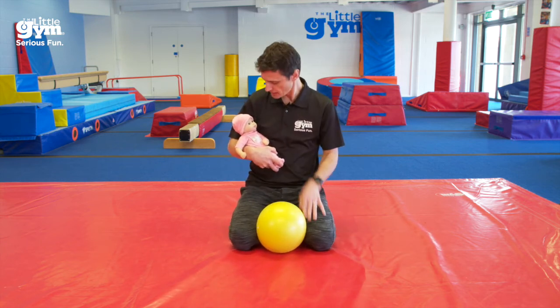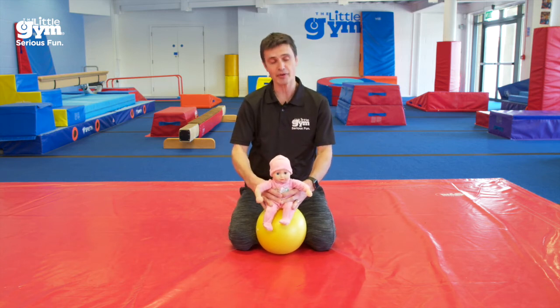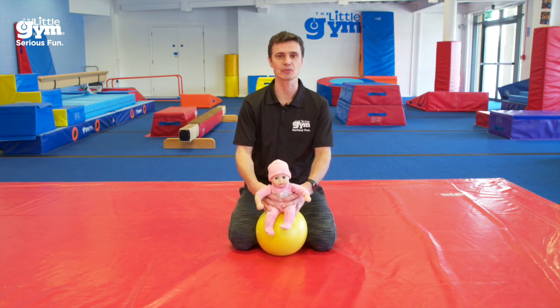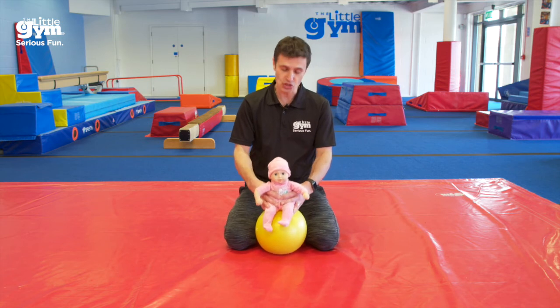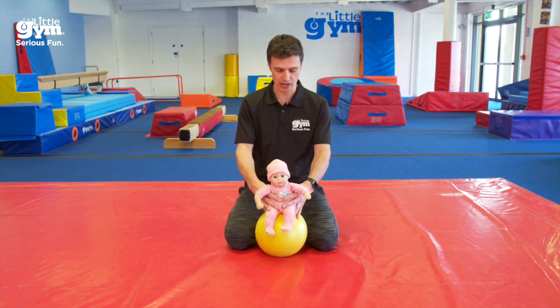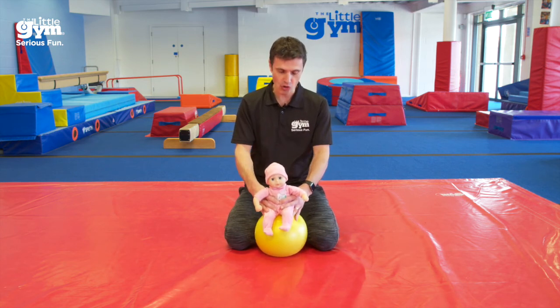Now the first one, nice simple one, you're just going to sit them on top of the ball. Now you can just support them around the waist, and we're going to bounce them. Now of course, we've been talking about counting as well. So we're going to count as we bounce them. So we can go one, two, three, four, five. Why don't you have a go? One, two, three, four, five.